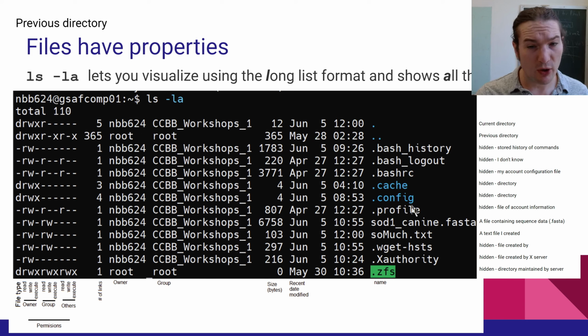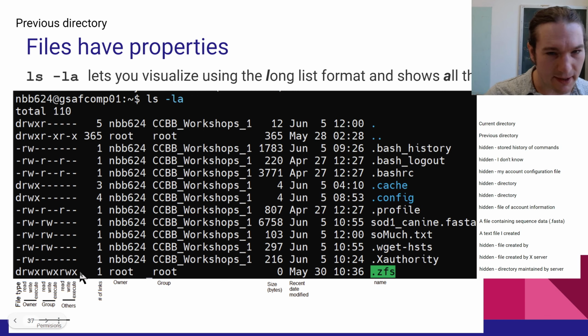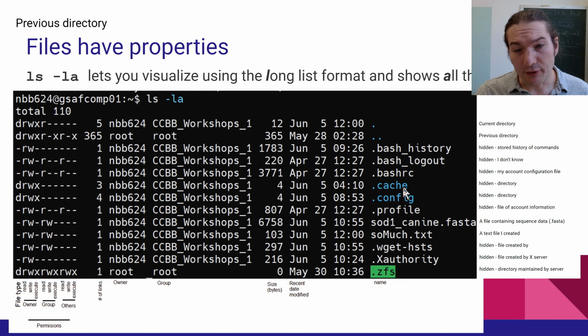The server I'm working on already has color mode activated by default. And so I'm able to see things like this directory right here has some sort of special property that means it is green colored. I want to say that means it's executable. Yeah, I can see that right here. This blue indicates a directory, and white indicates a file.